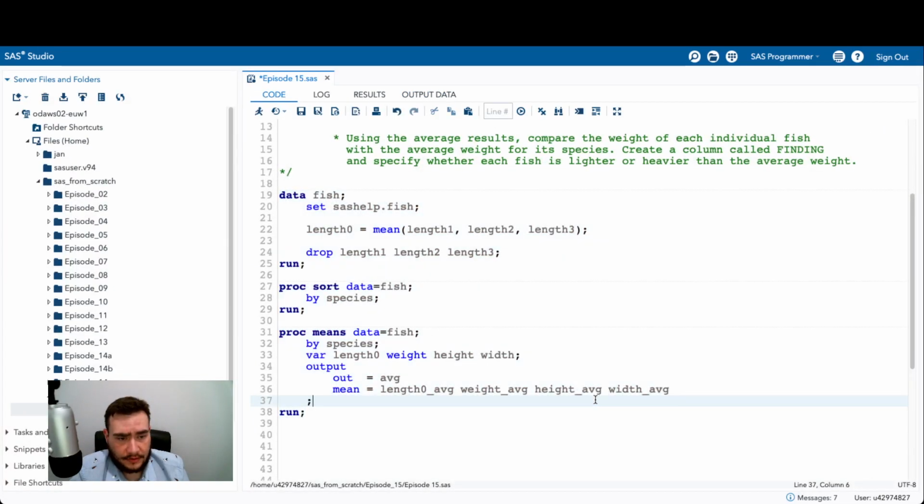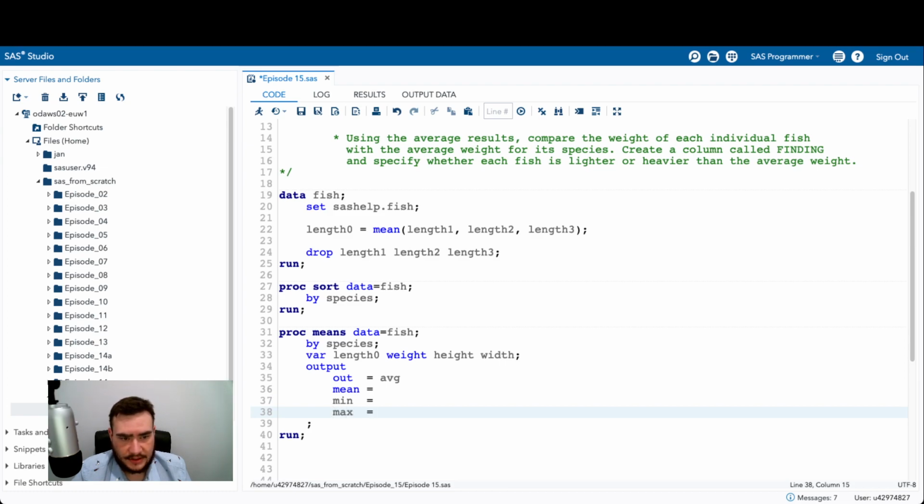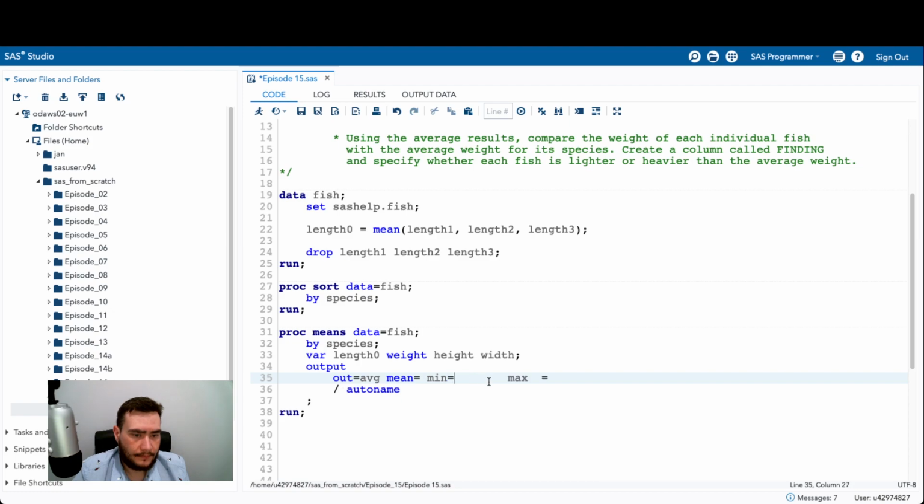Now, something that I do want to illustrate, what you can do is you don't have to specify the names for each and every single item that you've got here. So you can do, for example, mean equals, min equals, max equals, and then you can simply specify an option like that. And keep in mind that if you wanted to write it in one line, you would do something like the following. I'm just trying to tidy this up. And this is actually feasible to write in a single line.